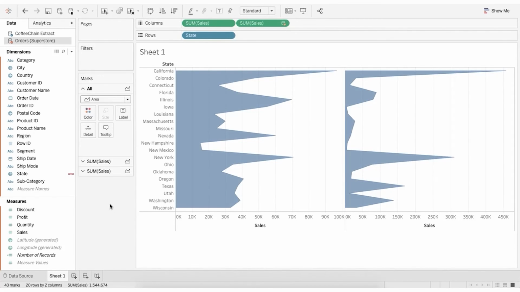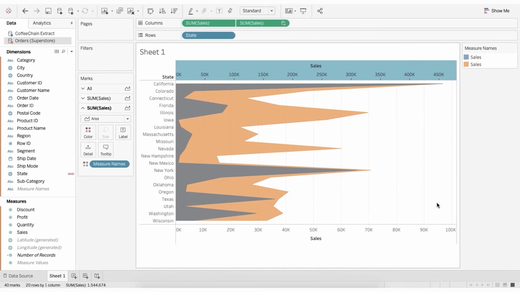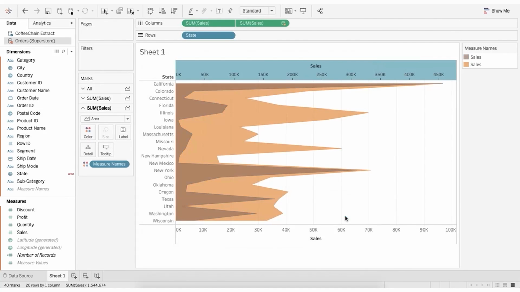So how do we merge the two charts? We've covered this concept before. Can you recall what we need to do? Yes, dual axis charts. So right click on the axis of this chart and select dual axis. That looks beautiful. The lines here represent the sum of sales for both the Superstore as well as the coffee chain outlets. You can play around with the colors. Just go here, click on edit colors and select the palette that you want. So I'm just going to go ahead and select brown for my case. Okay, and it changes its color. Just go ahead and play around with that.